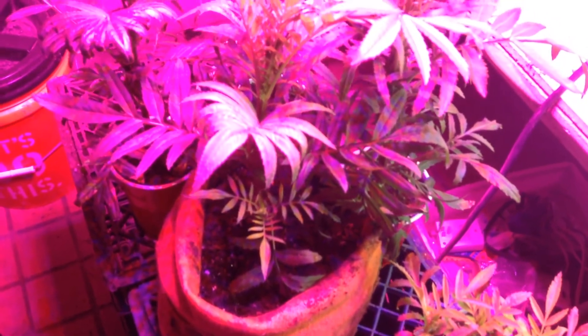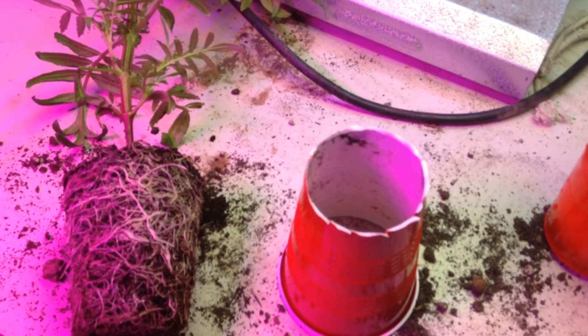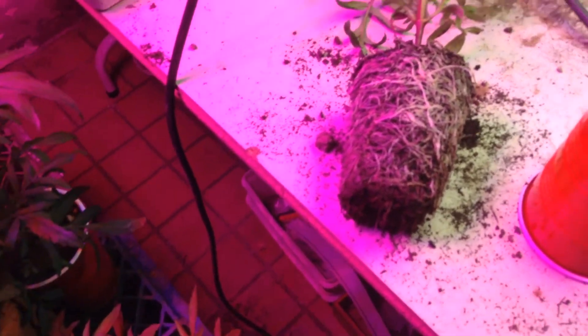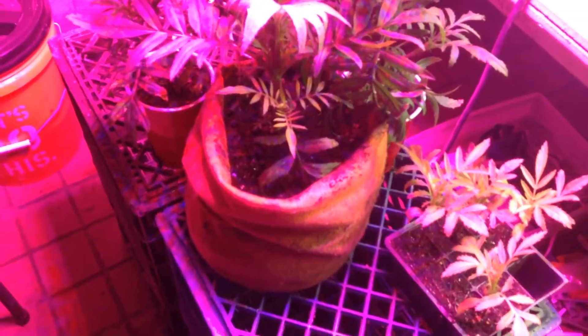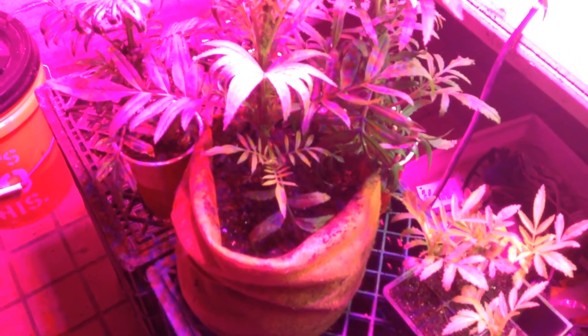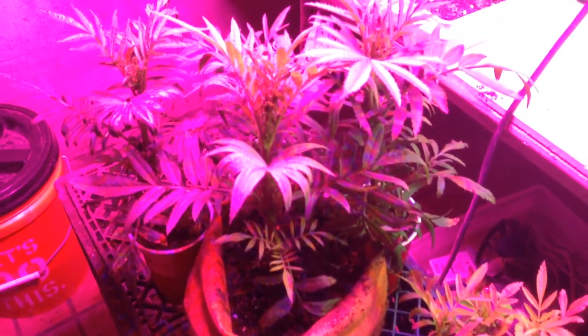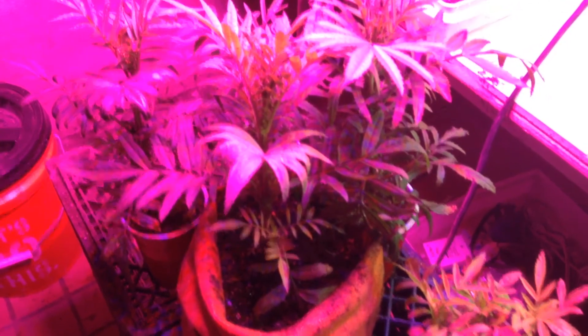Once again, air pruning — it works, my friends. It's very simple: you just cut the bottom out of your cup, maybe put a coffee filter on the bottom just to keep the soil from dropping out until the roots start to kick in, and then you can remove the coffee filter and have it on a crate. The tap root and other roots that come out get air pruned, signaling the plant to make more roots instead of vesting everything into that one main tap root that goes around and around and forms a nasty root ball.